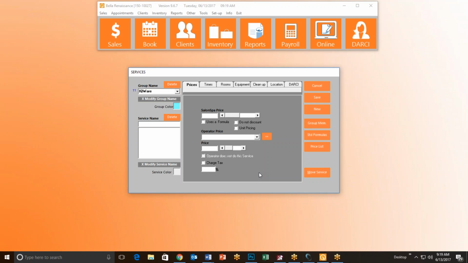And the reason I'm doing that is because in some reports and in some drop-downs, they're all alphabetized. So a good example would be in hair care. Let's say that you did child's haircut, men's haircuts, and women's haircuts. Well, child starts with a C, so it's near the beginning of the alphabet. Men is in the middle of the alphabet. Women is near the end of the alphabet.